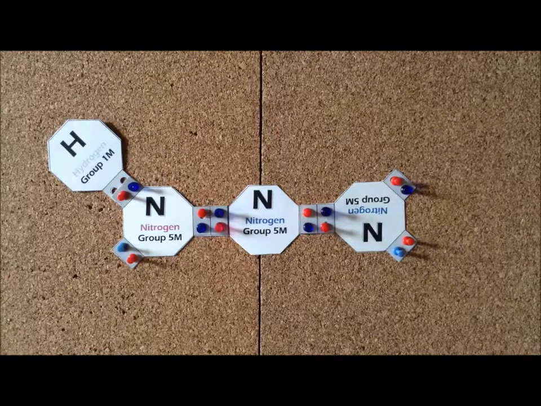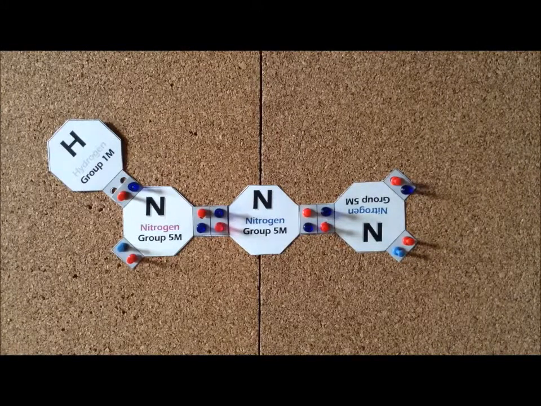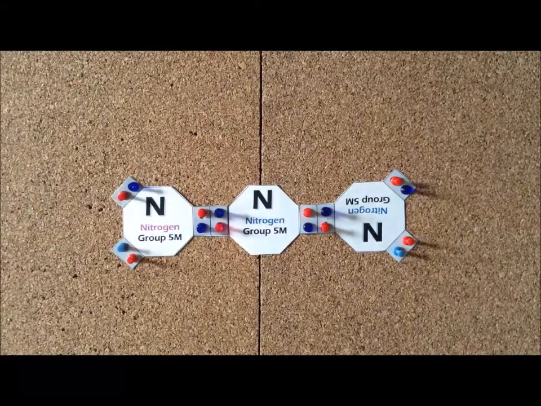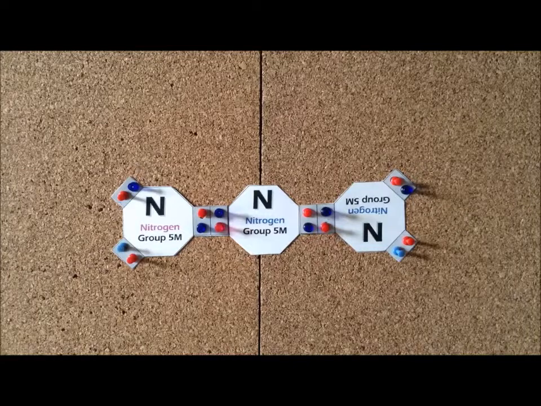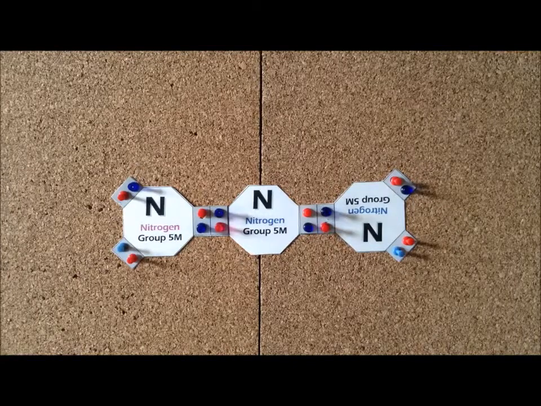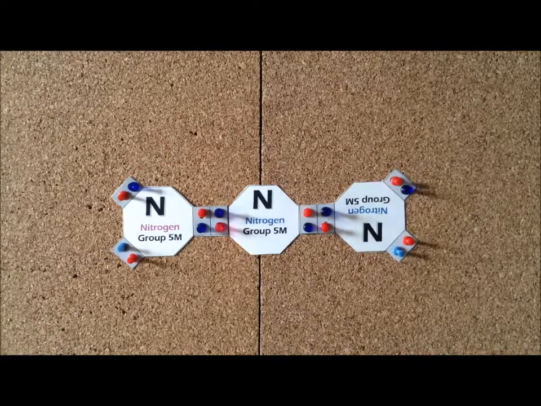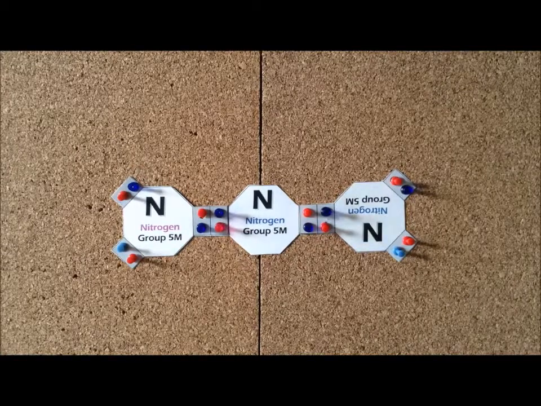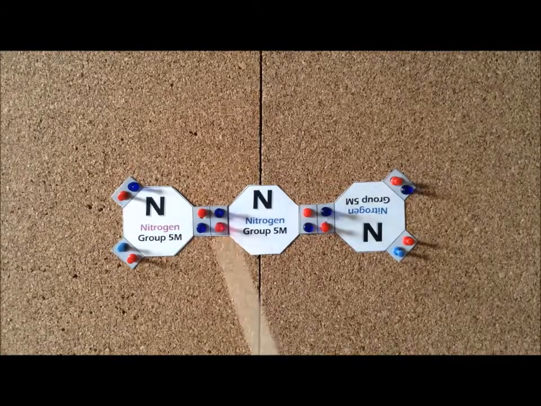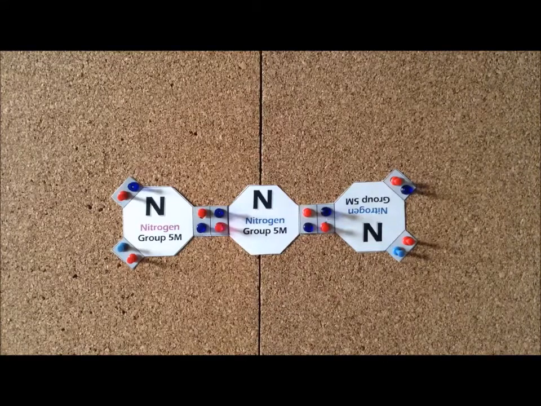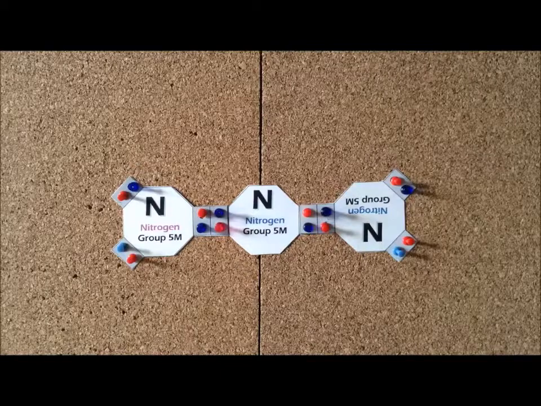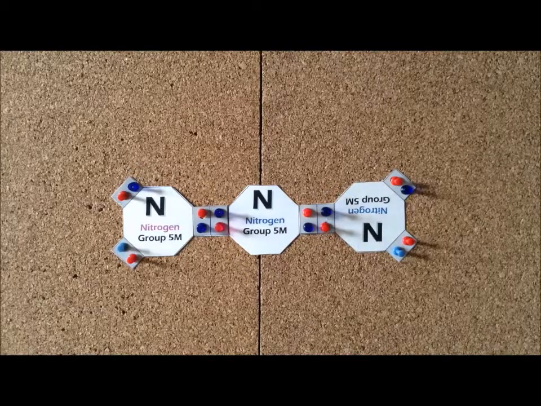Hydrozoic acid has 1 acidic proton. If that proton leaves as H plus, we are left with the azide ion, N3 minus 1. Each nitrogen contributes 5 valence electrons. So there's a total of 15 valence electrons from the 3 nitrogen atoms, plus the overall ion has a minus 1 charge, which gives us a total of 16 electrons.